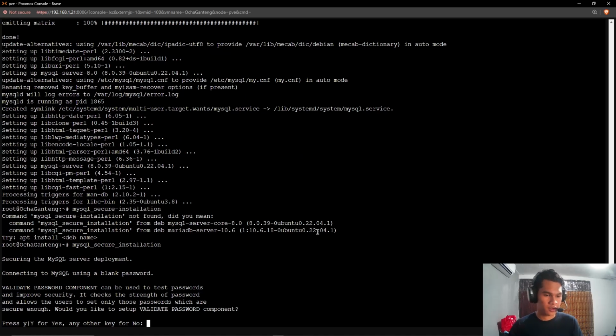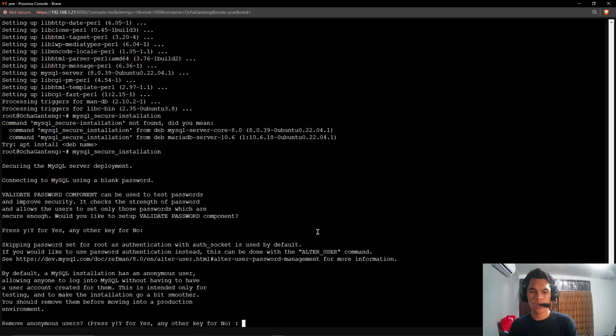So I don't want to create a password for my MySQL, so I'm just gonna press enter. You can actually press any other key other than Y to do this. So MySQL will not have a password.